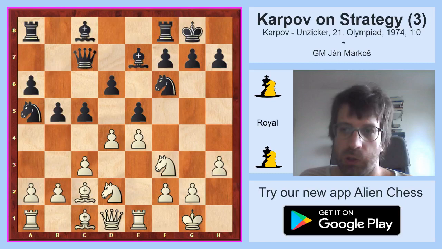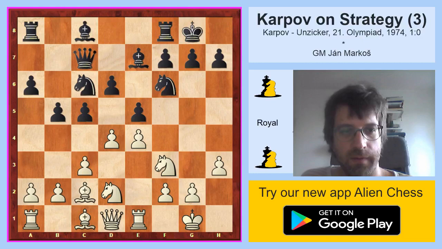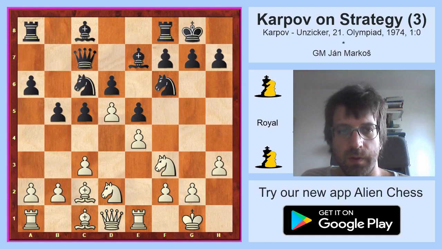And now white sometimes takes on e5 or takes on c5 and then tries to put something on d5, or to make use of the fact that there are two weak squares on f5 and d5. But Karpov decided to play d5 immediately and close the center, knight d8.